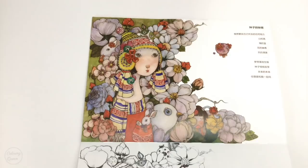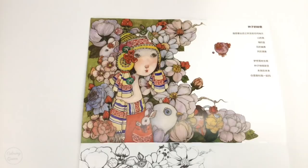Look at this little bunny in the corner. Now this book does have bunnies, fair warning. You know that's why I love it.